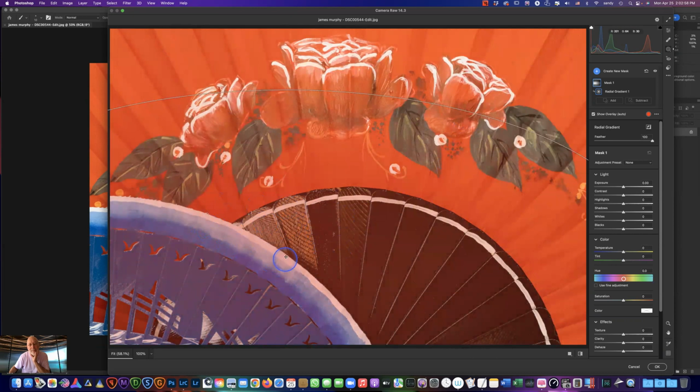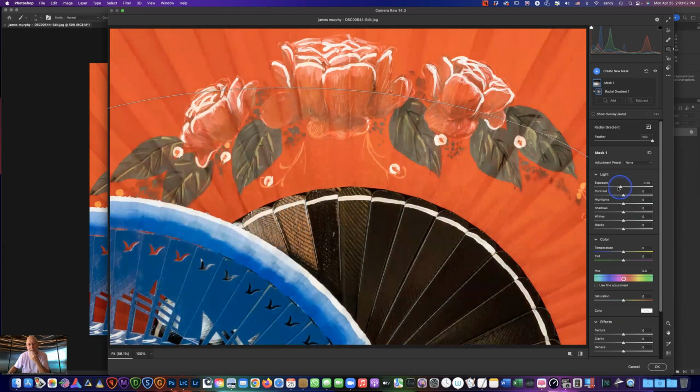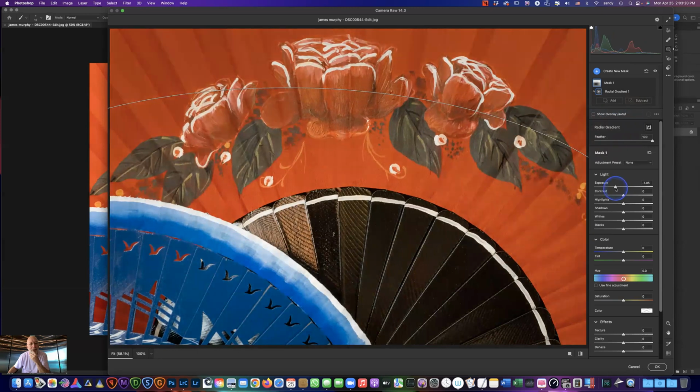Maybe something like right there. I'll have to play with it to see which way it's going. Now you've got to invert it. Try to remember where you do that. There's some three dots somewhere there. There it is. Let's see if that works. That could be cool. I like that. A lot more dramatic, a little more depth.